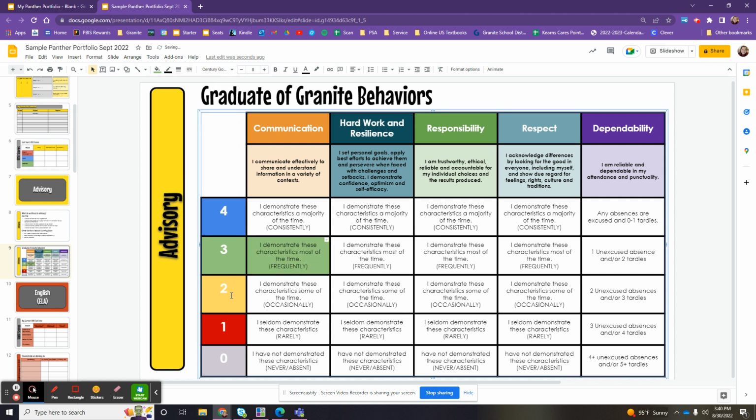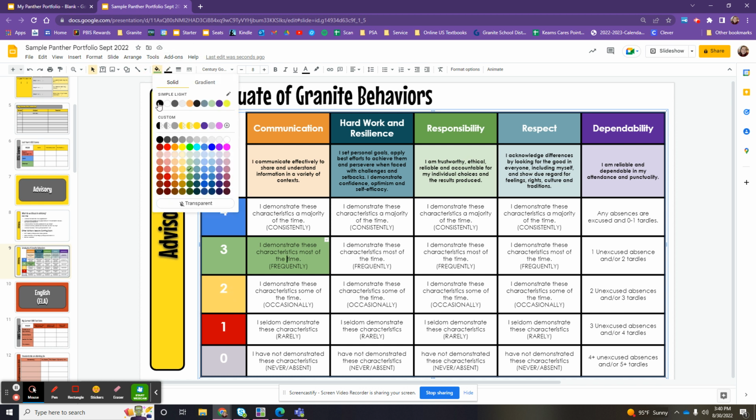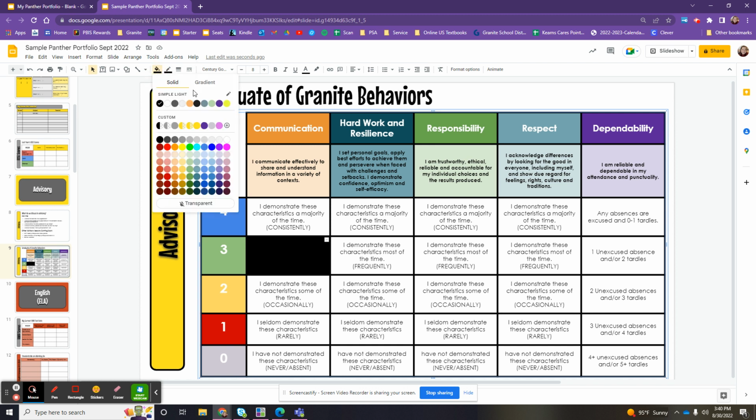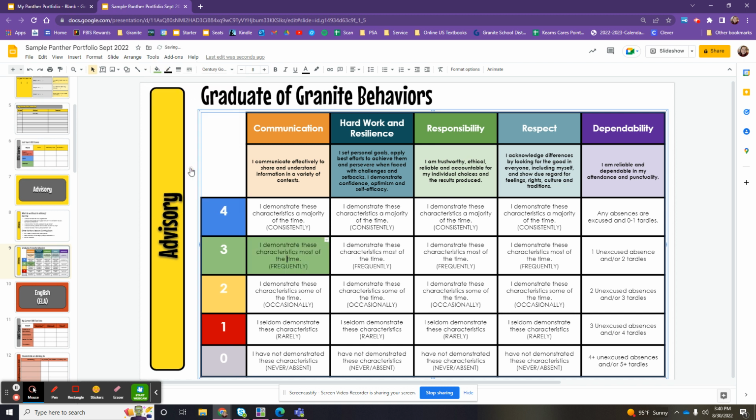So like a 3 is green. Please don't use a color that's dark like black to show where you're at, because then your parents and guardians won't be able to read the level that you've been achieving. I'm going to color it in the same color as the standards.